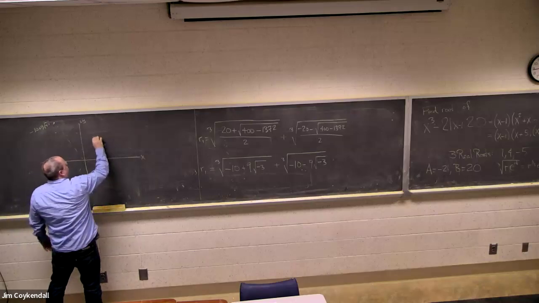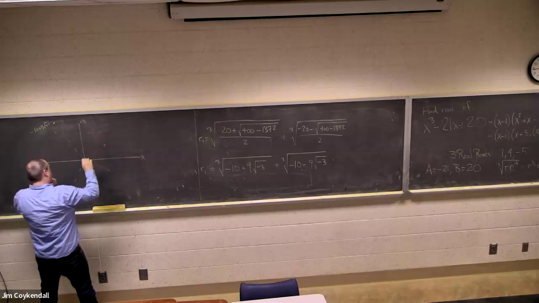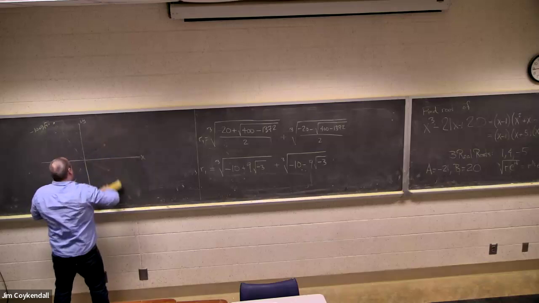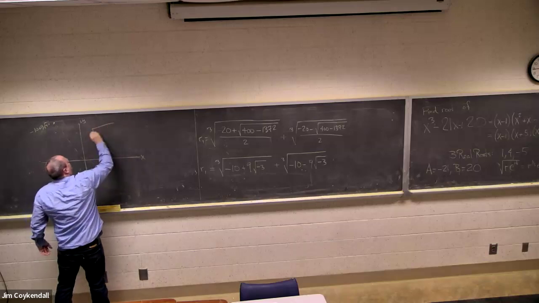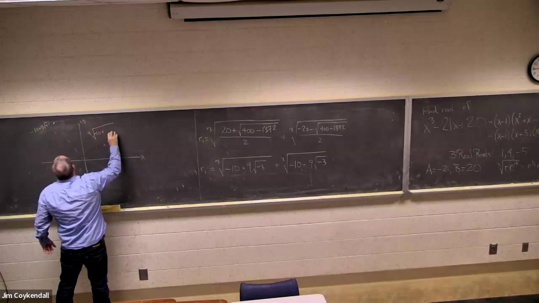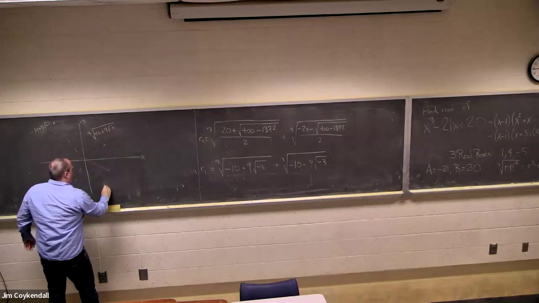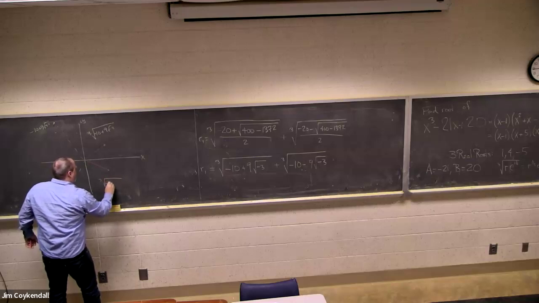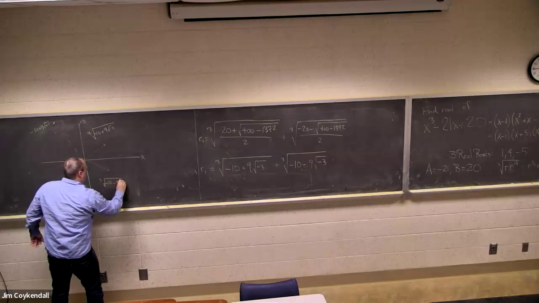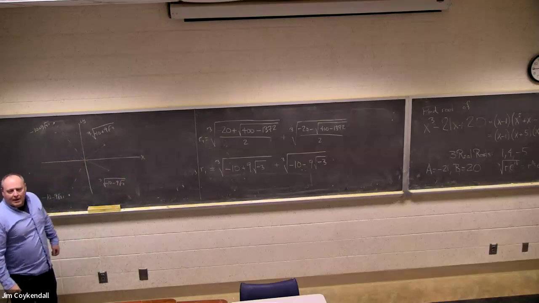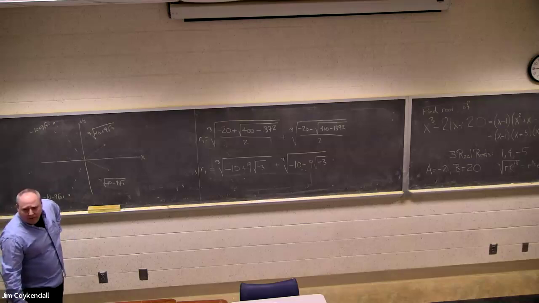So this is my primitive rendition of the cube root of... good Lord, that's burning the retinas out of my eyes. This is not the greatest color. This is the cube root of -10 plus 9 radical -3. And this is the cube root of -10 minus 9 radical -3. Can anybody eliminate one of the roots now?